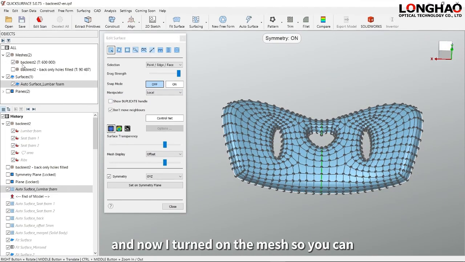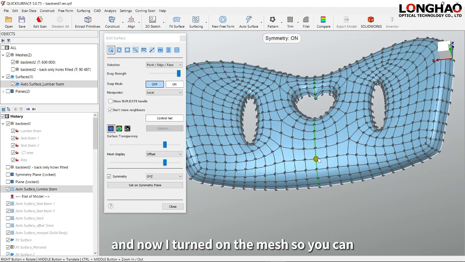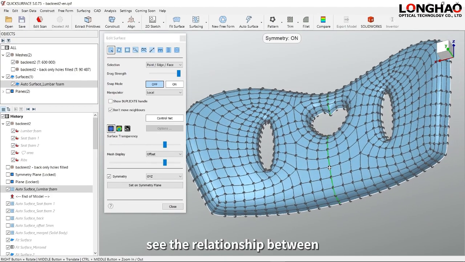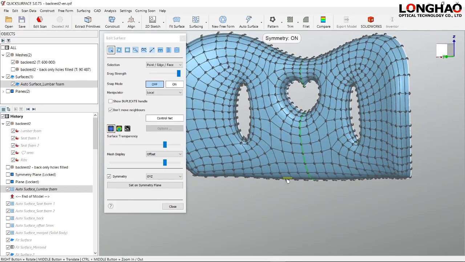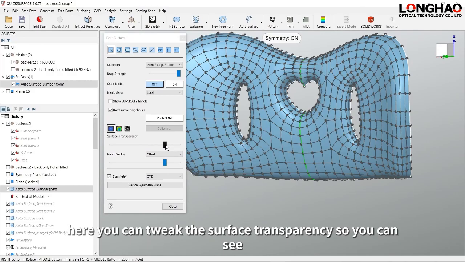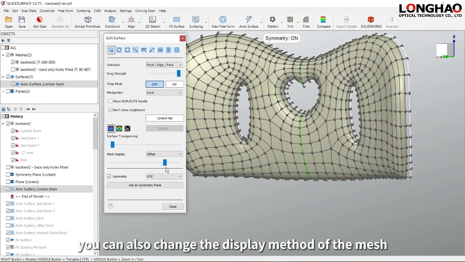And now I turned on the mesh so you can see the relationship between the freeform and the mesh underneath. Here you can tweak the surface transparency so you can see the mesh better.